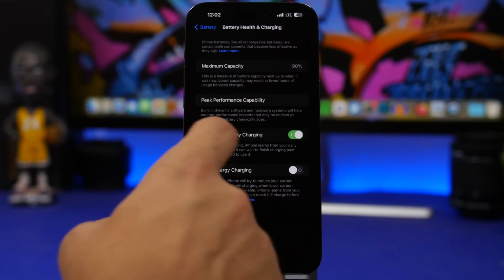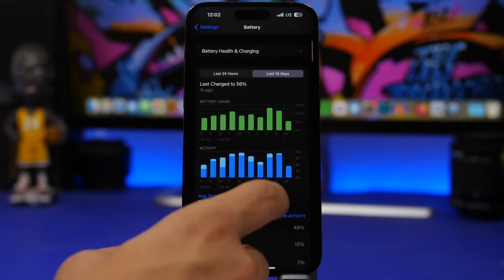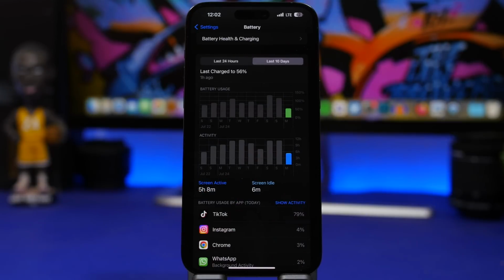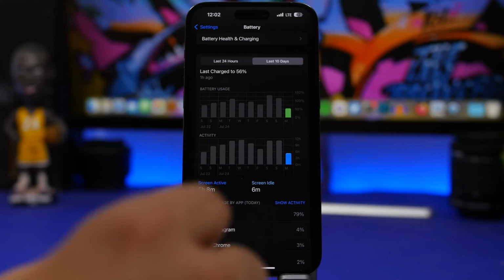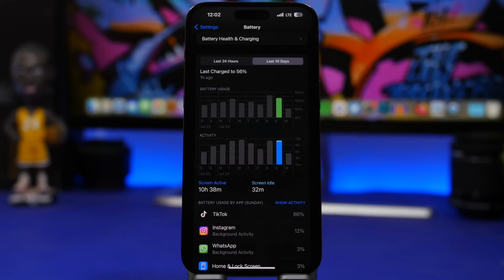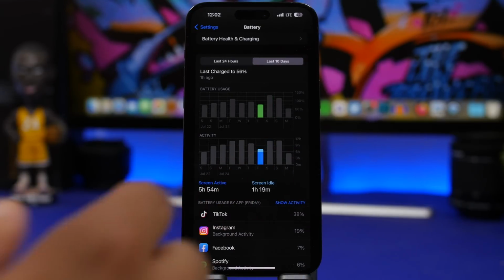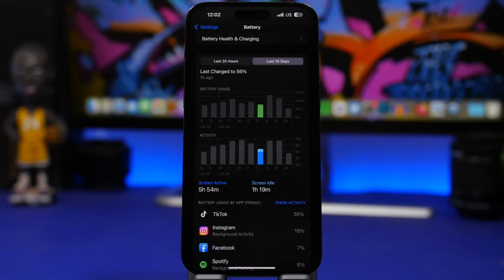So we are here at 90% battery health, and this is the result we got. So for today, what we have here, 50%, maybe 55, 5 hours and 8 minutes on screen, which is actually quite good. Then we have the last day, so we have here about 100 and maybe 15%, 10 hours, 38 minutes, and we had the other day 9 hours and 21 minutes at around 110% battery. And here we have like around 75% battery, almost 6 hours.